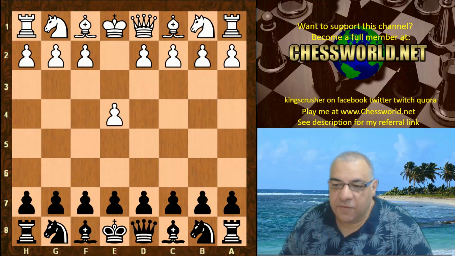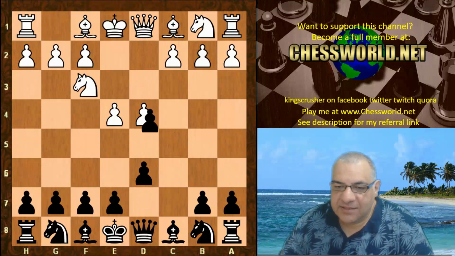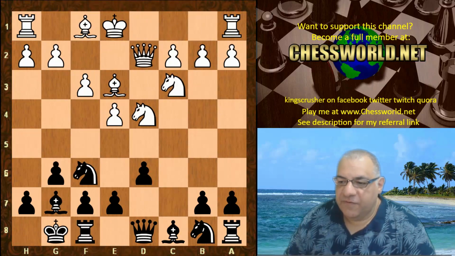So e4 from Laser 1.5, and a set opening book position was given in the Sicilian defense, and the very fun and exciting Sicilian dragon variation, and it's here which is the last book move, Queen d2.